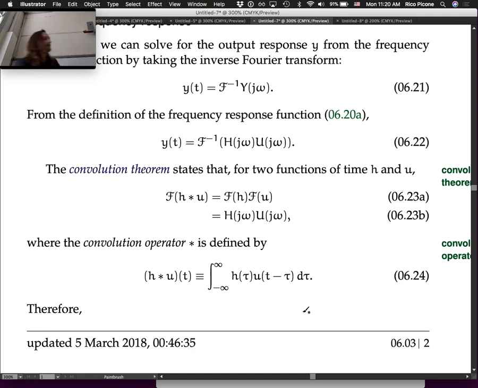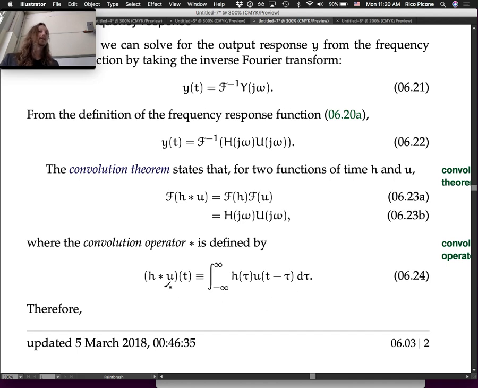So convolution is something that's confusing to a lot of people. I think it's because of the way that it's introduced. This is the definition of it. It has a lot of interesting properties, and it gives us access to a lot of system dynamics analysis. And one of the things that we try to do with it is to sort of give you an intuitive understanding of it, but I feel like that's actually a disservice because it kind of confuses people. So 624 is just the definition.